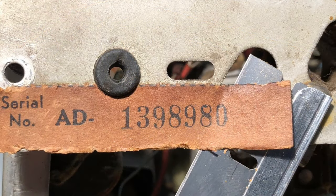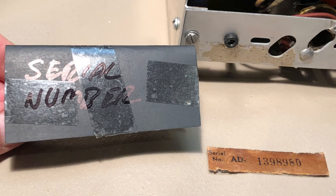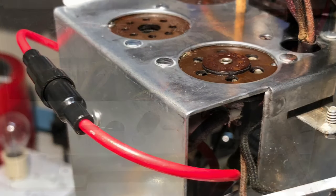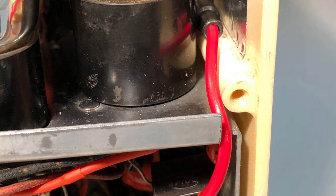I had removed the paper serial number label to protect it during the restoration. I removed it from the protective wrapper I made and glued it back to the chassis. It was now time to slide the chassis into the cabinet. The fuse I installed didn't fit under the chassis, so I installed it on top. I had to carefully guide the fuse assembly wire as I slid the chassis and cabinet together.